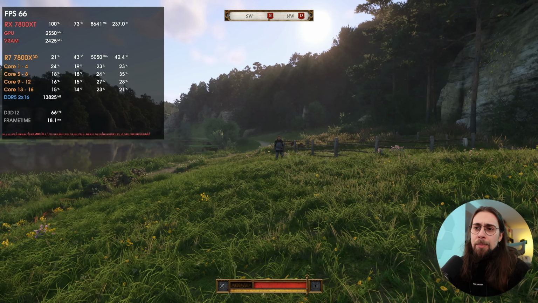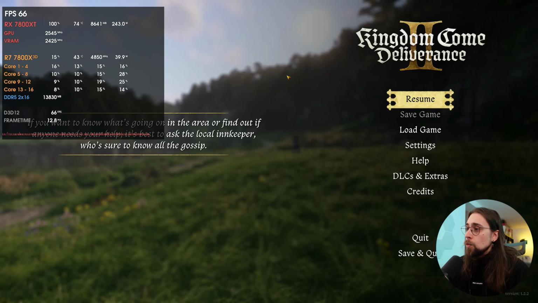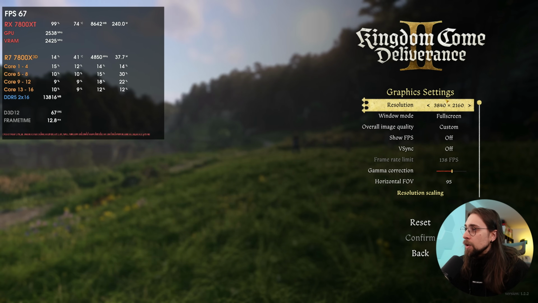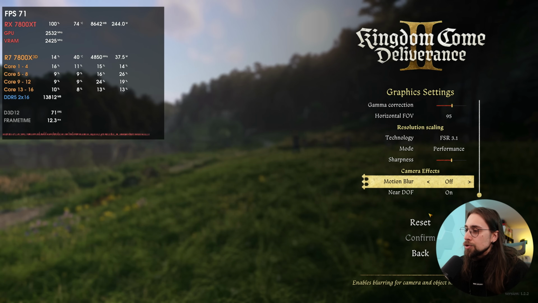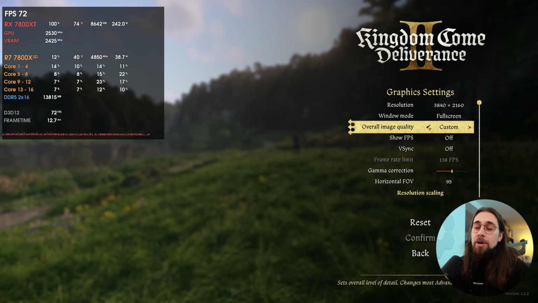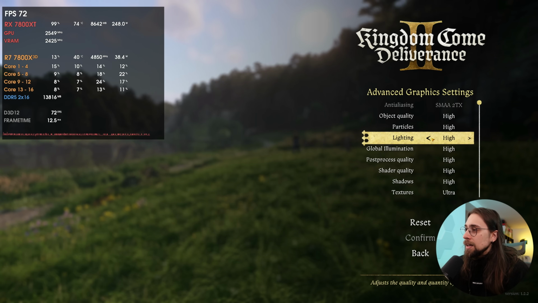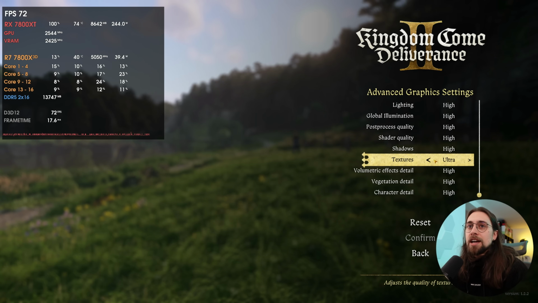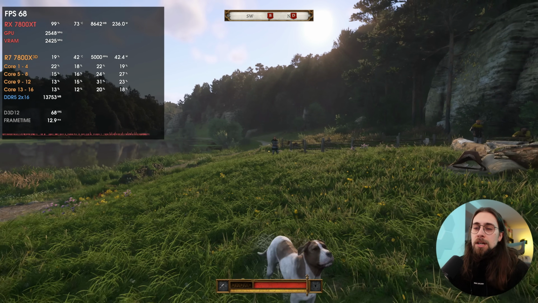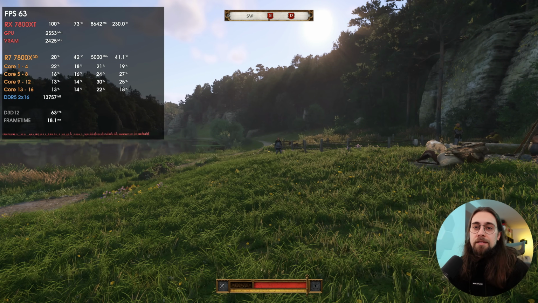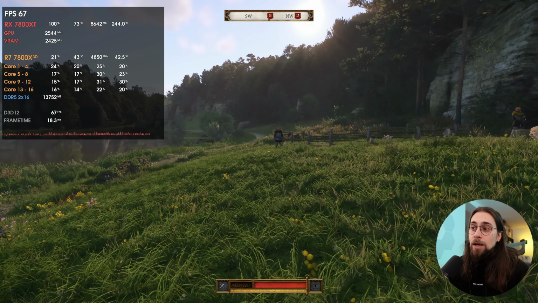Now, let's just forget about that and focus on how the software works. As you can see, we're running 4K, FSR 3.1 performance, motion blur off, and so on, and we are recording, so of course we have less FPS. As for the graphics, my bad, it's high settings, with only textures set to ultra. And we're having around 60-something, 65, nothing really relevant here. And again, we're recording.